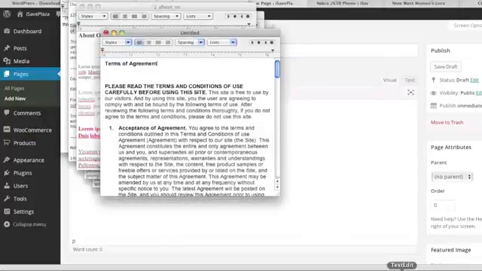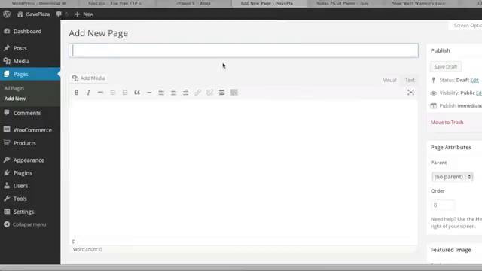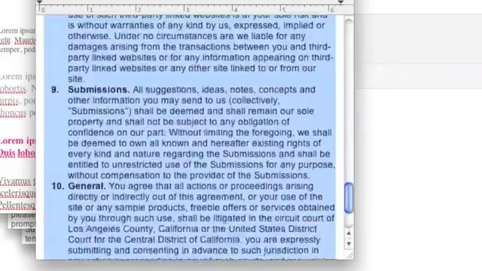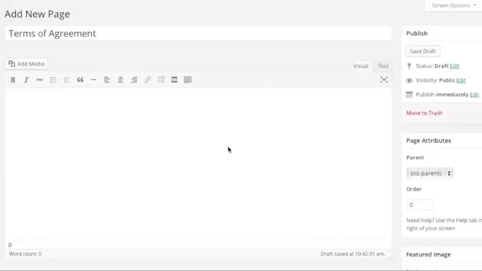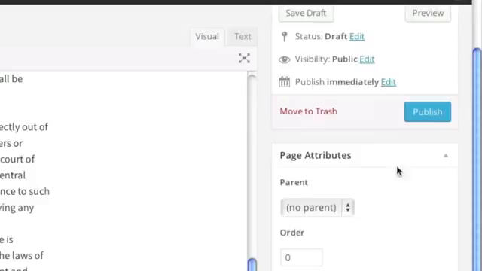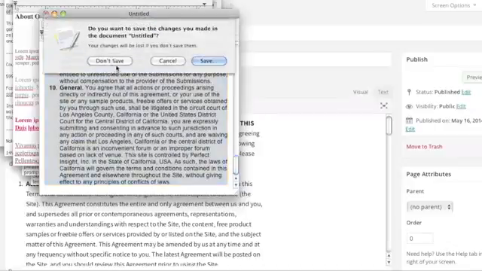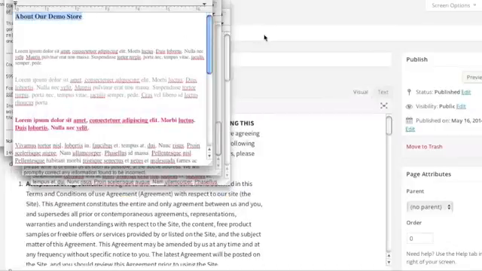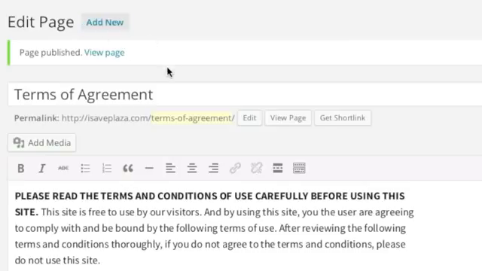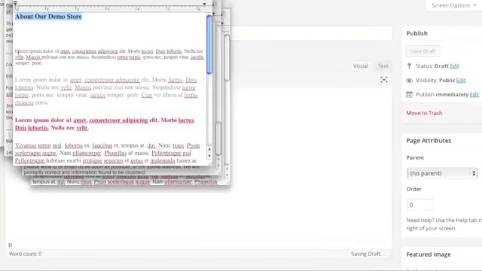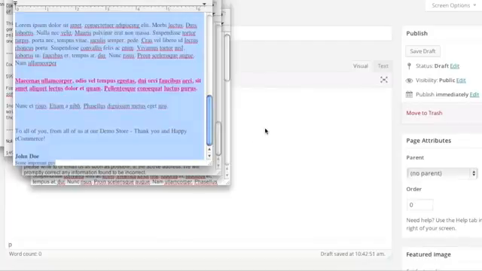So my first page will be my terms of agreement page, and I simply add it like so. And I click on Publish. And my second page will be my About page. And it will look like so.